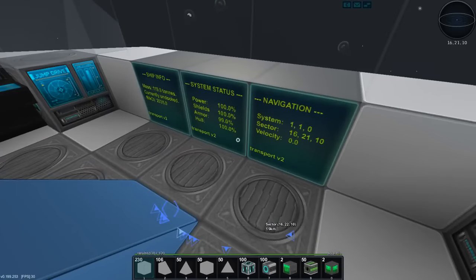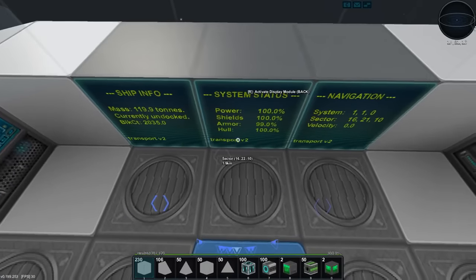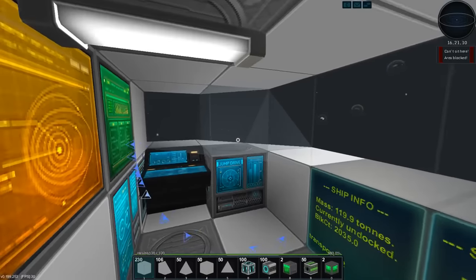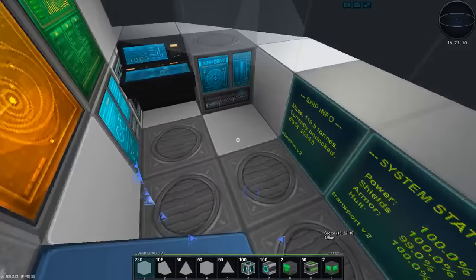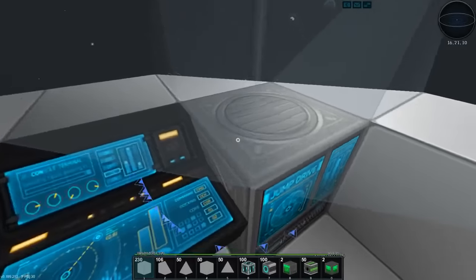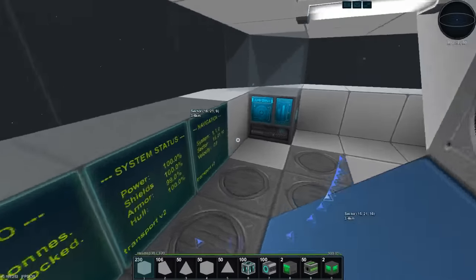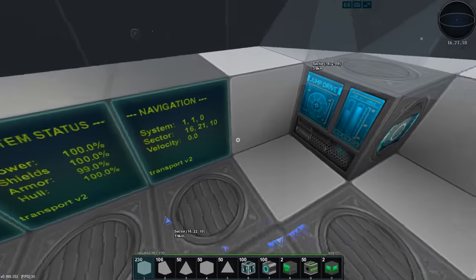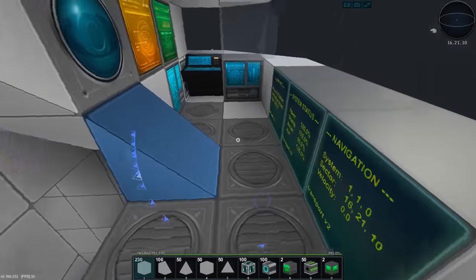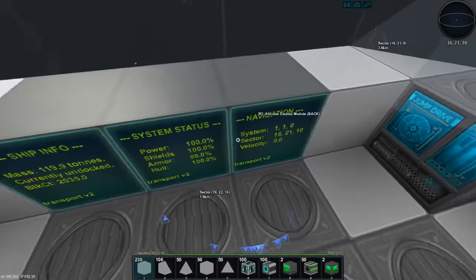You can see we have ship info, system status, and navigation. Hold on, there we go. Let me sit down. You get a nice little view. We got some charts over here, some little decorative stuff, as well as another terminal, and one of our two backup jump drives, and they're basically backup jump drives because our main drive is actually something called a chain drive, and I'll get to that in a bit.